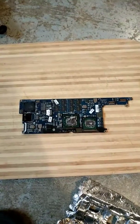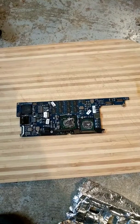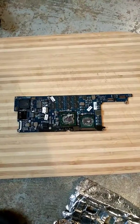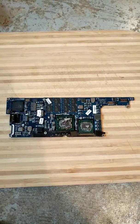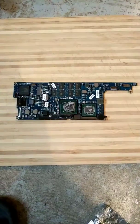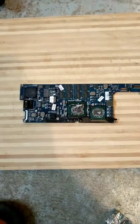My name is Jack Soft and I'm making this video to show you how to fix the black screen of death on any computer. This one right here is a logic board from a MacBook Air — the screen was dead. You could hear it chime but the screen was black.